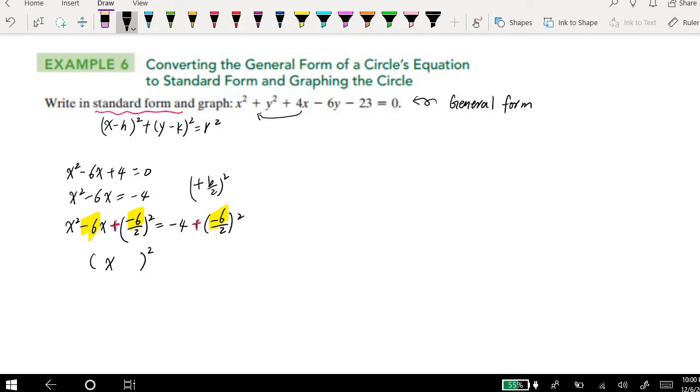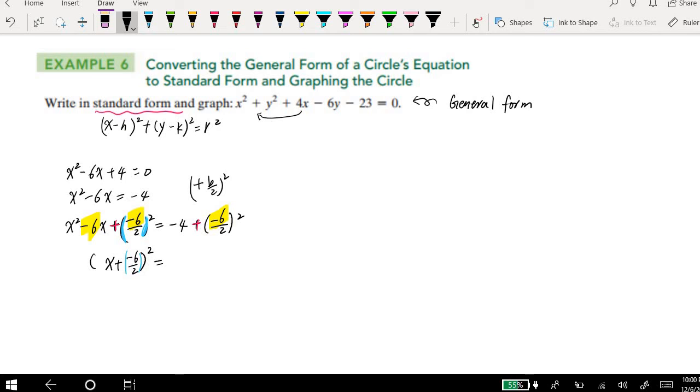You're just going to write x minus, okay, whatever's inside this parenthesis. So whatever is inside this parenthesis, we're going to write it right here. Okay, that will be x plus negative 6 over 2. Remember that is the green, inside the green part. So that's the reason why we didn't simplify it.